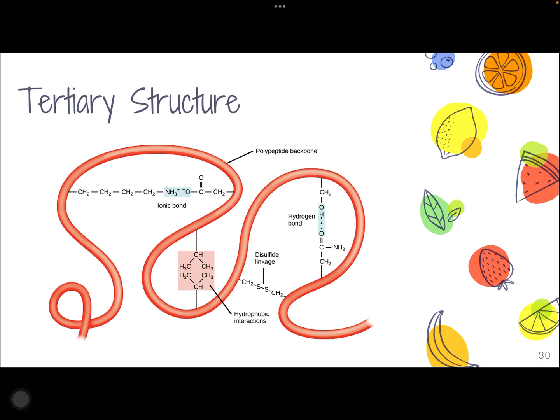Look at this one. Here you can see that there are complexes of coils, for example, plus another coil, and then this coil would coil around itself, which makes a 3D structure of your protein. So there is a disulfide linkage here, wherein it is bound by two sulfide or sulfur atoms.